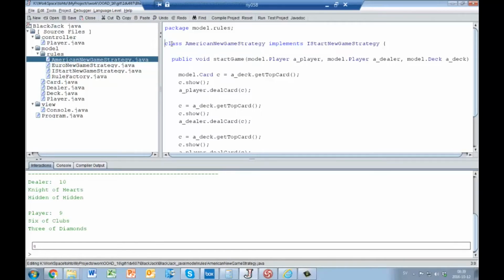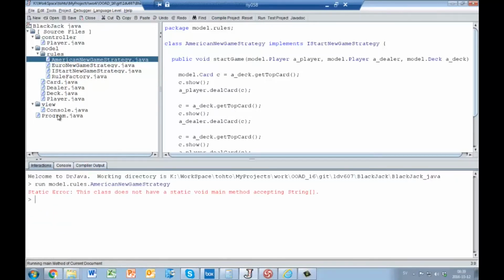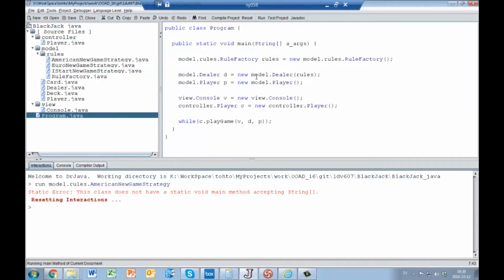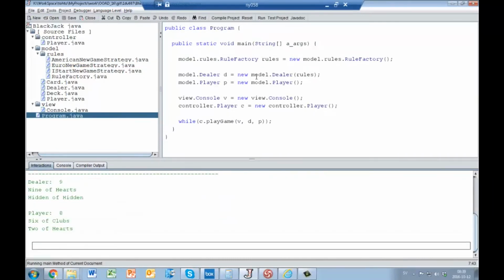So we minimize the risk of someone doing new American new game strategy somewhere else where they should not be able to do that. And that is a good thing. So we can increase encapsulation also in this project. So this is a good thing.